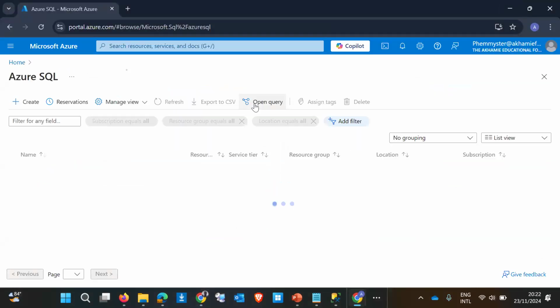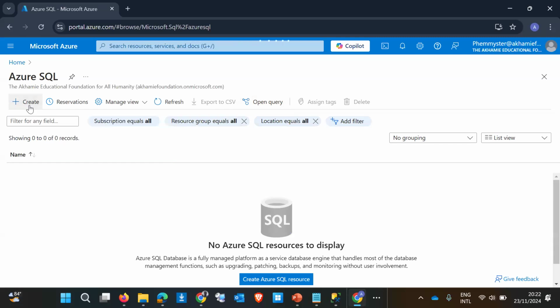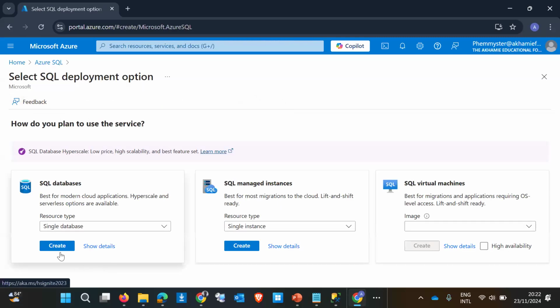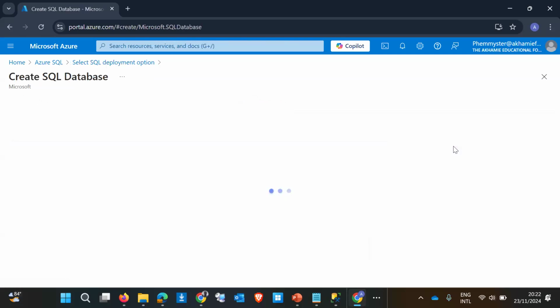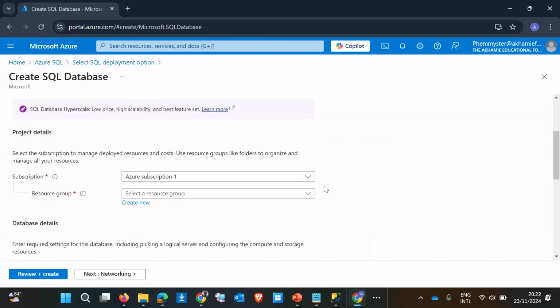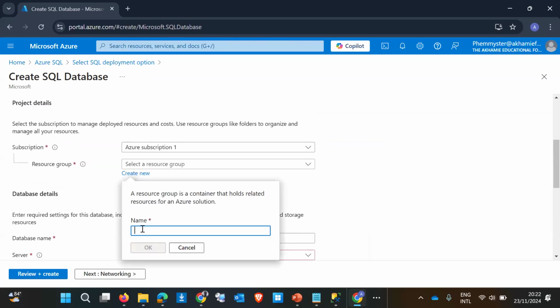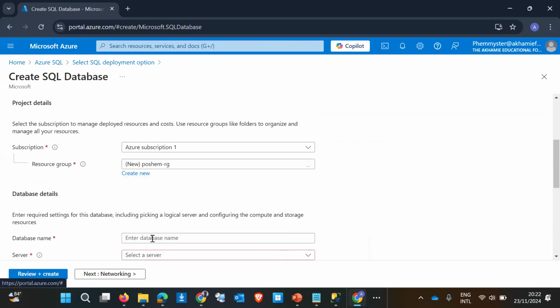So we are creating a server, a logical server, and a database instance. Let's create so that we can see some of what we are actually talking about. Okay, we want a single database. Let's create a resource group. So we'll create the Poshem resource group, okay, this is valid.